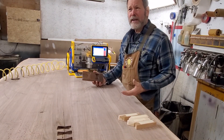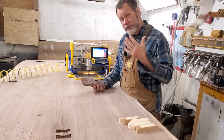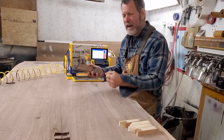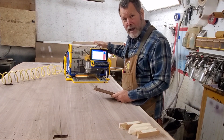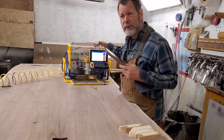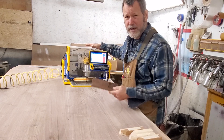Woodworkers historically are known for handwork, and if I don't say anything, people are going to assume that everything I've done has been done by hand — or granted there's a table saw, but I'm still controlling the material with my hand and there's human error and I make mistakes. These CNC things are very precise and very fast and very productive. So is it our responsibility to inform the general public that this technology is now available, and by default they should not assume that something is done by hand?